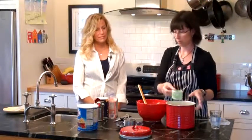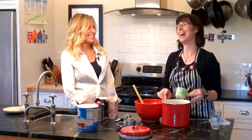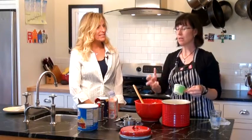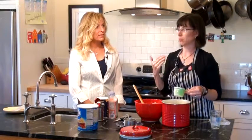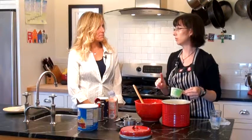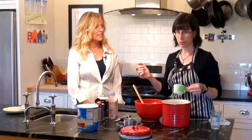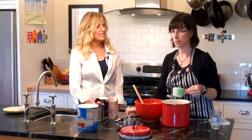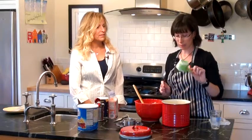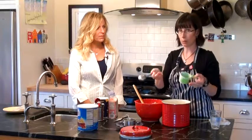Do you know the proper way to measure flour? I'm waiting for you to tell me. I have a friend who's very curious who contacted me at one point and said, Laura, the bag on the side says that there are 36 1-tablespoon servings, and I have been counting them, and I am not getting my full amount of servings. Why is that? I said to her, well, friend, are you measuring it correctly? Because flour with weight and with shipping will pack down.